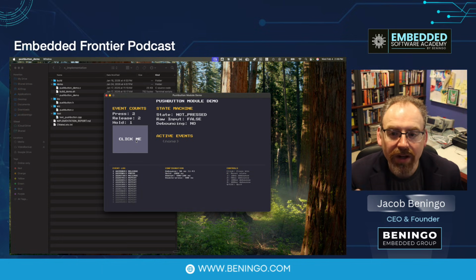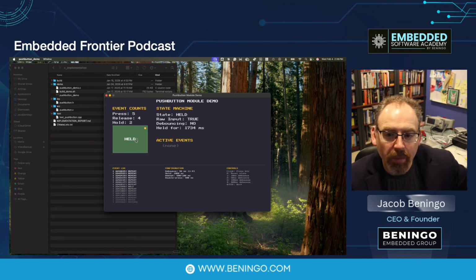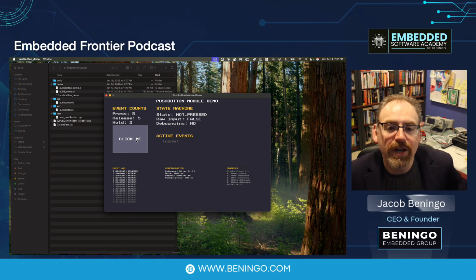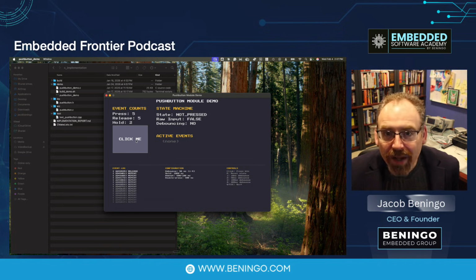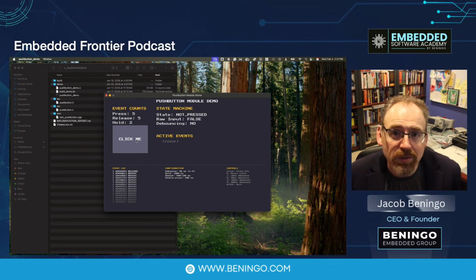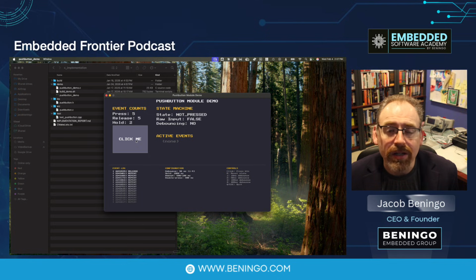And so I can very easily press it again, see what happens with the states and how it's detected, and hold it long enough until it's past this configuration point for being held. I can fully flesh out and test my push button C code, or C++, whatever I want to write it in, and I don't need the hardware to be available to me. Now again, this is a real simple functional simulation, but we can do this for any type of sensor or any type of input into our embedded system that our application code is dependent upon.